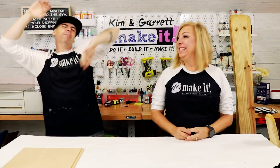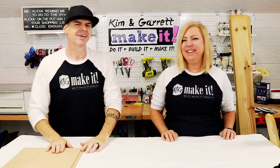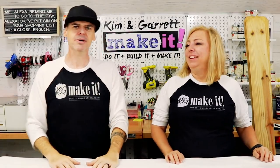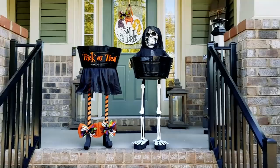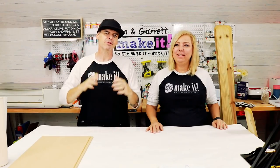This week, we're back at it with some more spooktacular fun for that front porch. Some more Halloween decor. Gotta pump it up. Yeah, can't have those candy cauldrons standing there all by themselves. They definitely need some more pop and maybe some more fright.